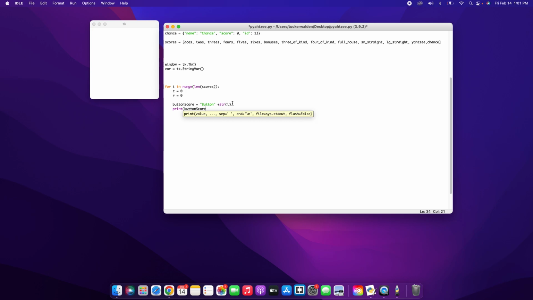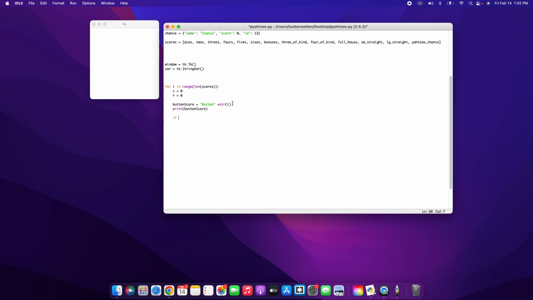I'm a big believer in just throwing some print statements in just to make sure you are on the right track. Within this for loop, if you ran it right now, it would just print out button 0, button 1, button 2, button 3, all the way until you get to the chance, which would be, I think, button 12.